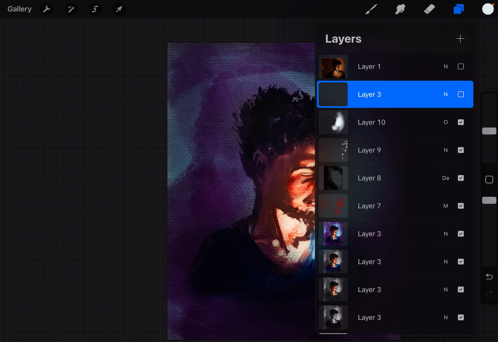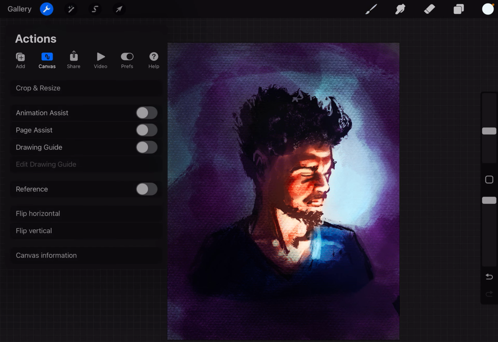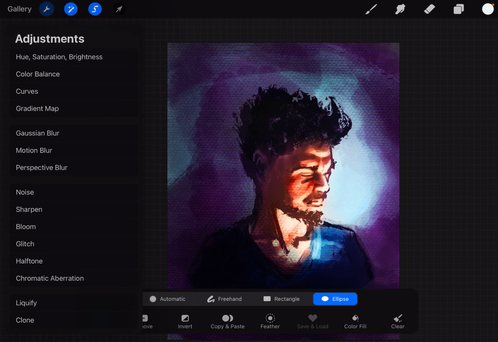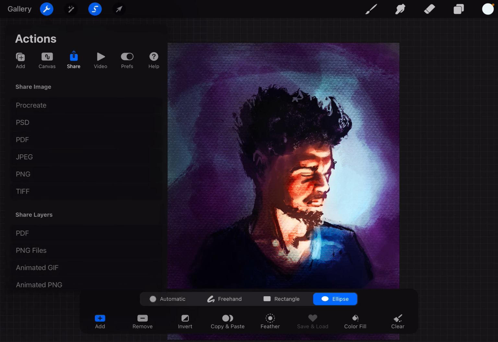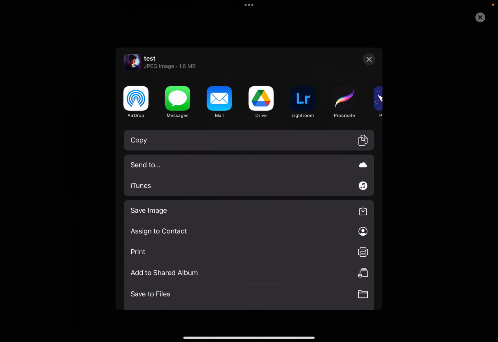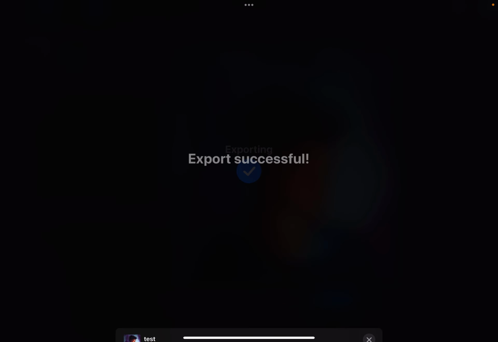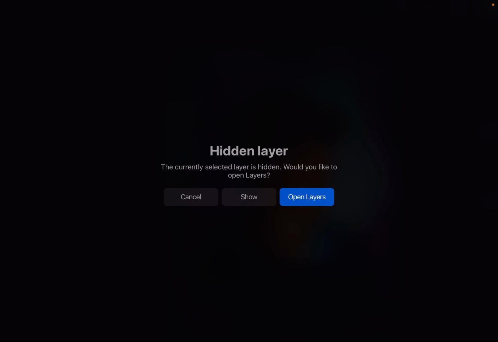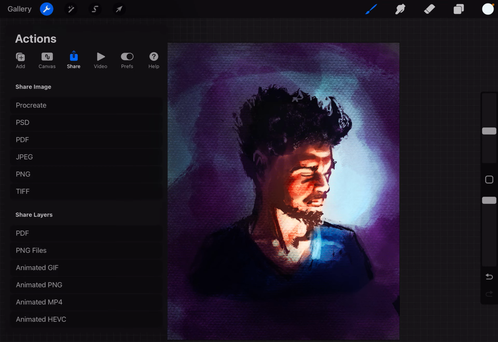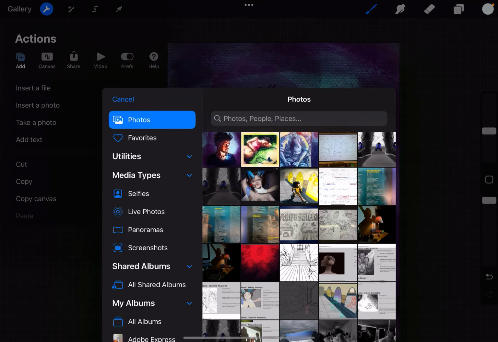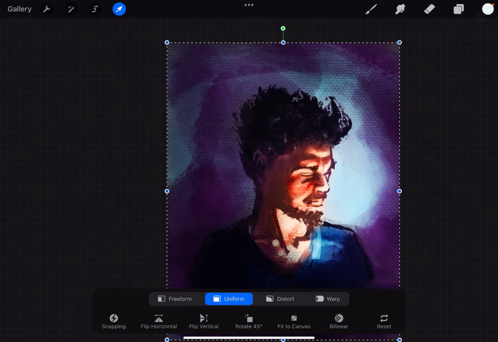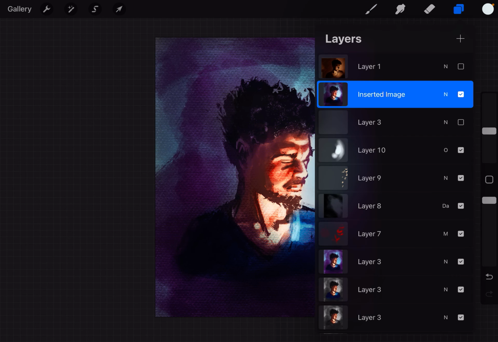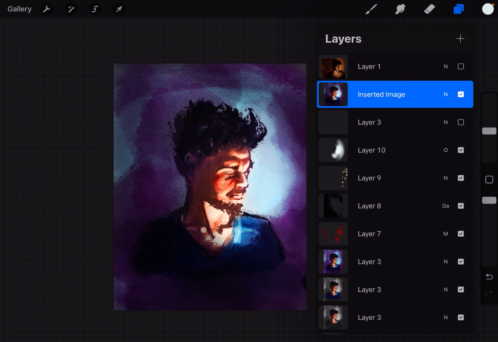So after you've done all those things, you can even go a step further. Save this as a JPEG. You don't want to lose those layers that you worked on. Maybe you might want to go back and fix some of the things you have on there. I would just add a new layer or add the picture again. This would be so much easier if it was Photoshop. In Photoshop, you can make it into a different layer all the time. So we're just adding this layer back on here.